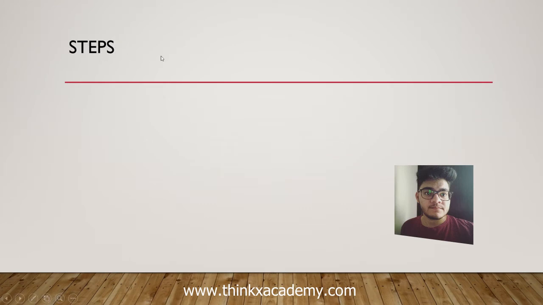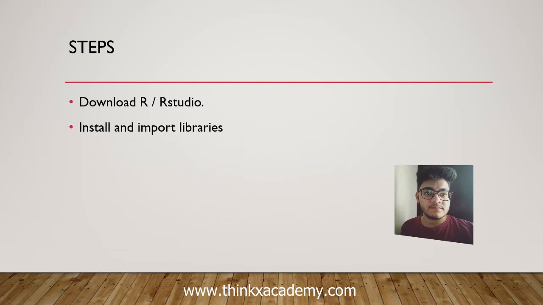So there are some steps in this tutorial. First of all, we will download R or RStudio. I will show you from where you can download it. Then you will have to install and import libraries. So basically there are some libraries in R which give us some important features that we can use to perform linear regression. The third step is to load a dataset, which is a housing prices.csv file.